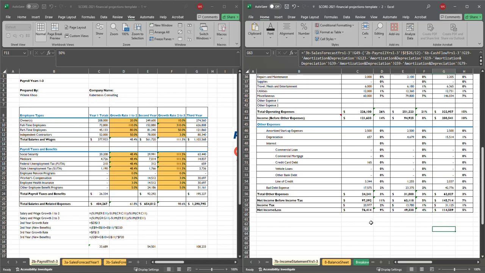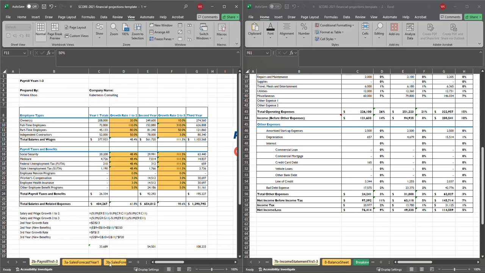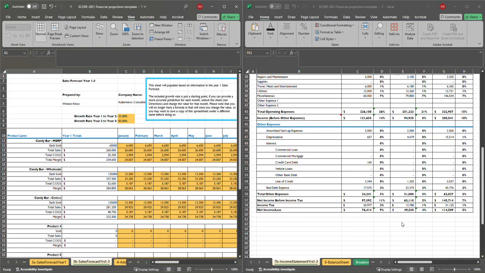Now, if the first year, if we wanted to sort of benchmark the net income, so we have 9% in the first year, and we want to say, hey, the next couple of years, we want to make it also 9%. So another thing we can do is we can increase our sales. Let's make more sales. So if we go to the sales forecast, there was a growth rate that was estimated.